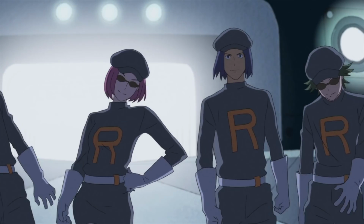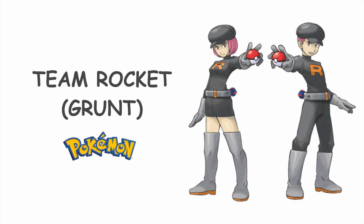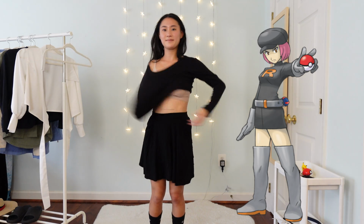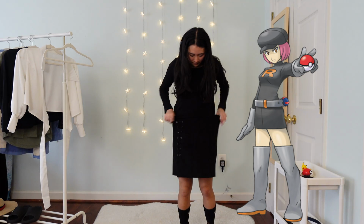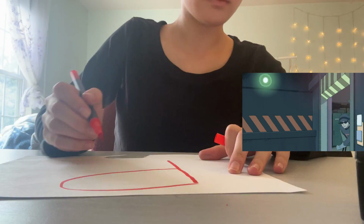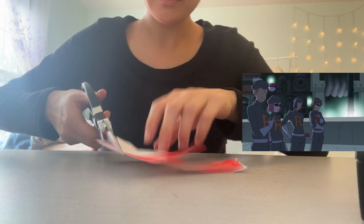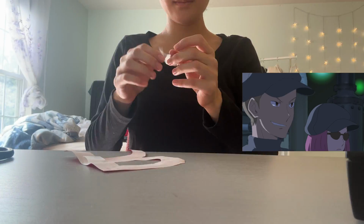Okay, and for the grand finale, we're going with a classic look, Team Rocket Grunt. It's so easy to make and it's really recognizable. You'll just need a black long sleeve shirt, a skirt or pants, and a belt of some sort. And of course, by now you know the drill. Grab a sheet of paper, draw a giant red R on it, and cut that bad boy out. And then just tape it onto your shirt.